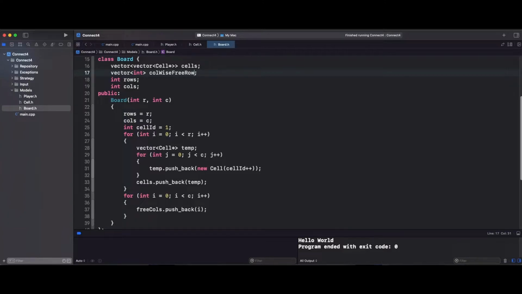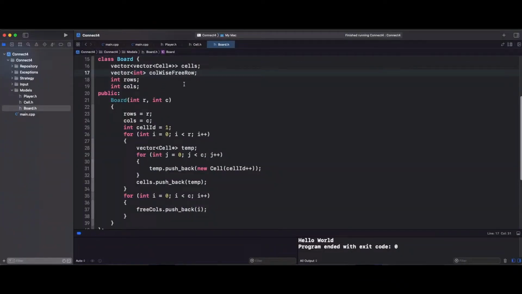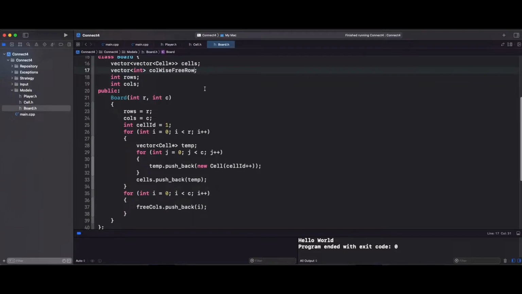What if for every column I keep an ID of the free row. This way I can use it to know which columns are already full, and also I can know which cell to fill whenever the user has chosen that particular column, right?